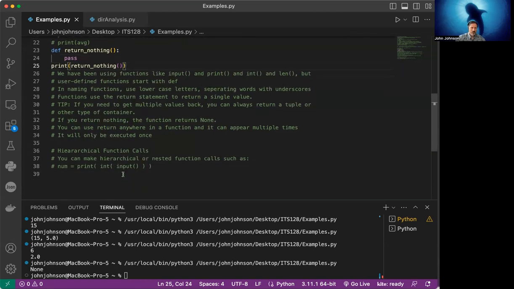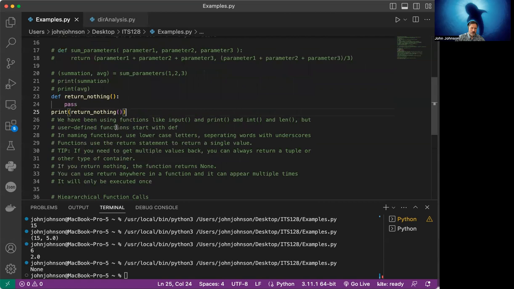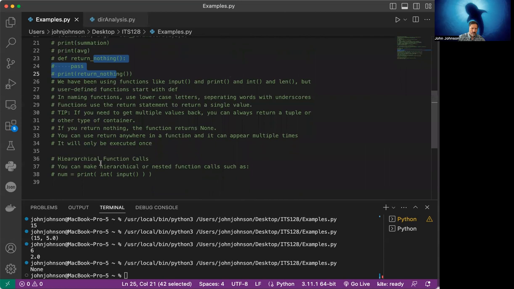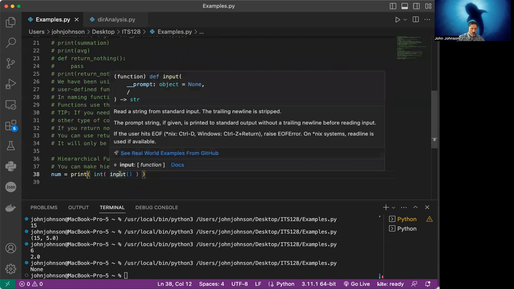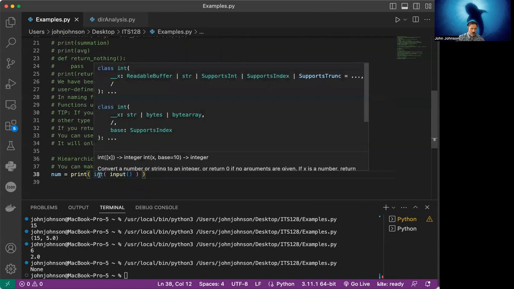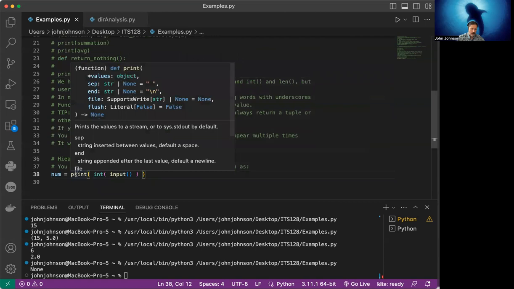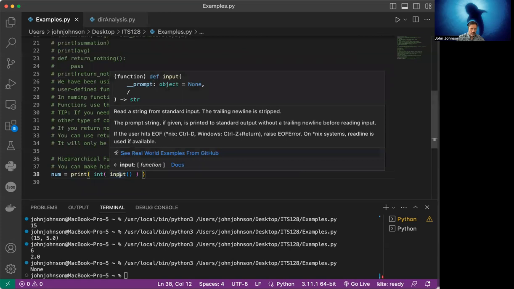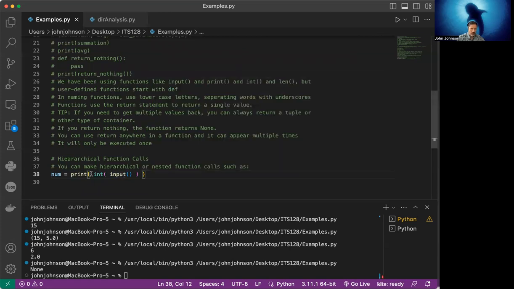And the last thing to know about these is we have hierarchical function calls. So let me comment out the code here so I can explain this. In a hierarchical function call, all this essentially means is that we have a nested function call. You go into the innermost, which will be the input here, and then the result of this is going to be fed to the outer function call, which is the int, and that result is going to be fed to the function call on that. So it's basically a nesting of your function calls. It'll go from the innermost to the outermost.